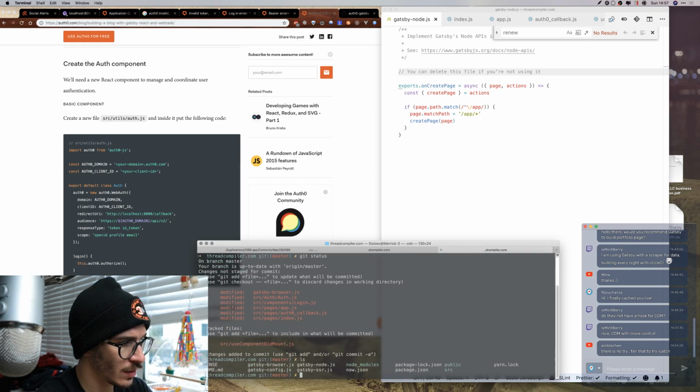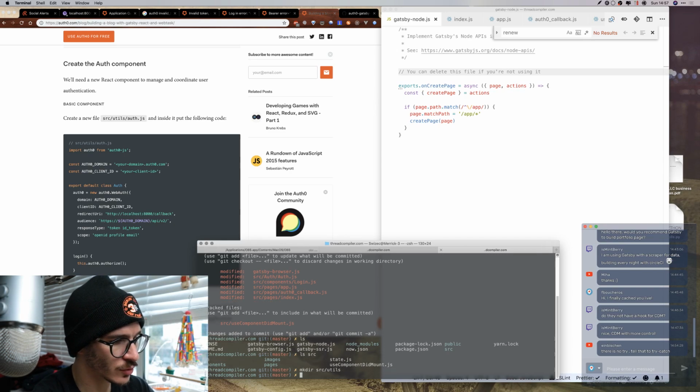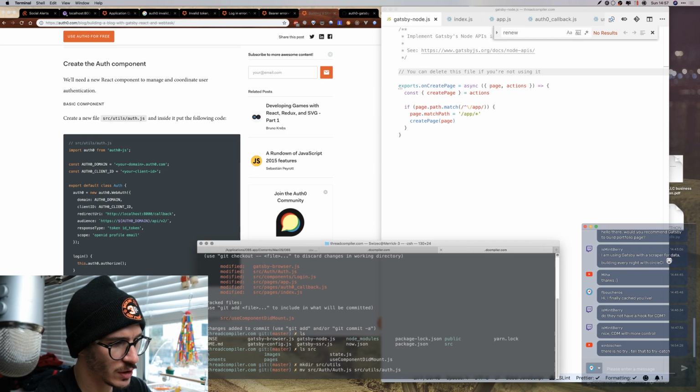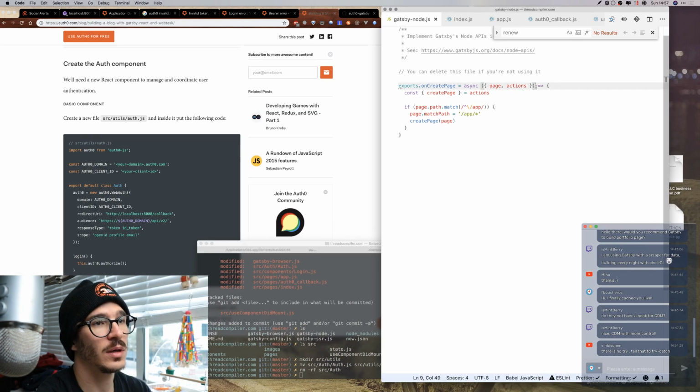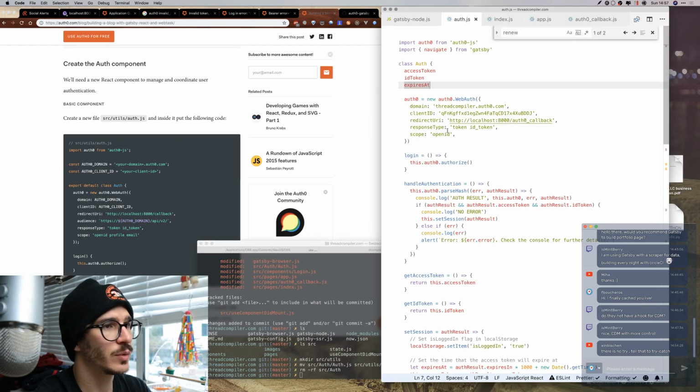So ls source, make their source utils, move source auth to source utils auth.js, rm -rf source auth. Okay, so now we have auth.js. Change it to the React configuration, and we have all of that.